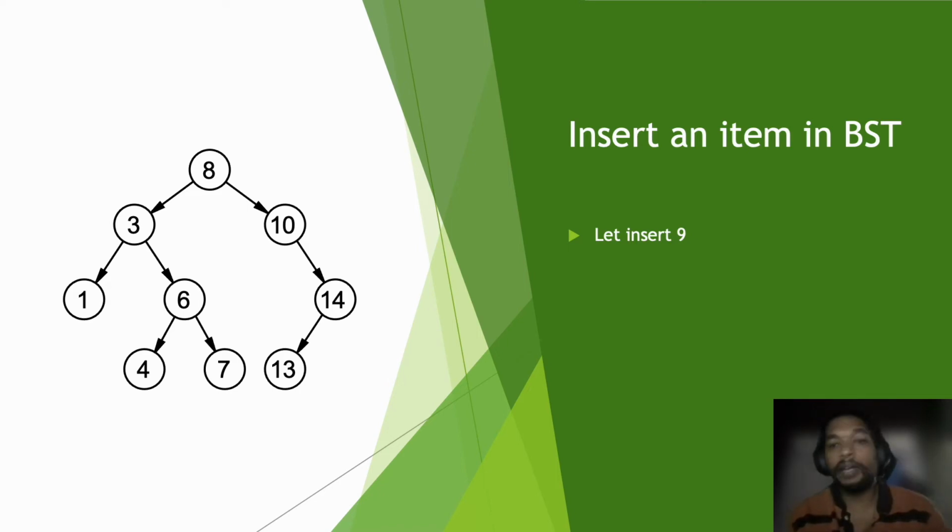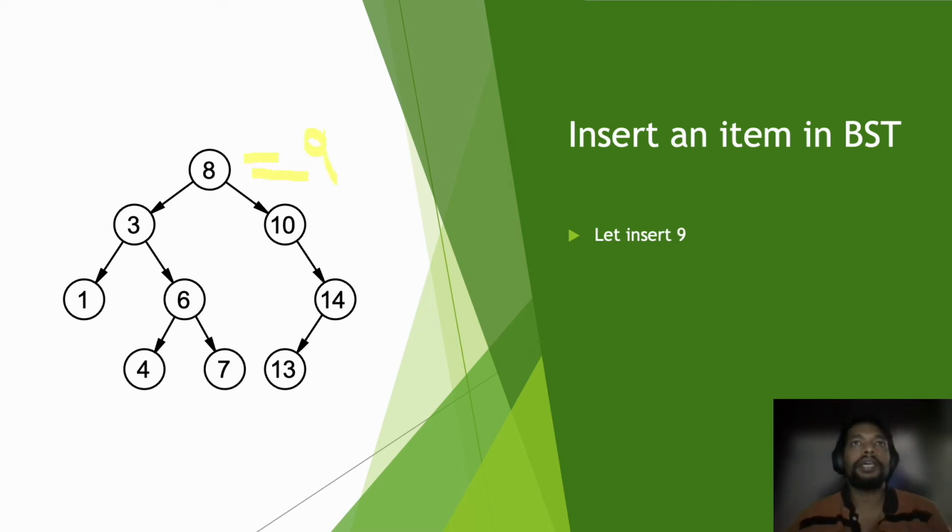So after finding a node in the binary search tree, it's up to us to insert it. In the last example, we showed that 9 does not exist in the BST, and now we are trying to add it to the BST. So the algorithm is just like finding the node, but there is a difference. Let me go through it. Here we are going to add 9.